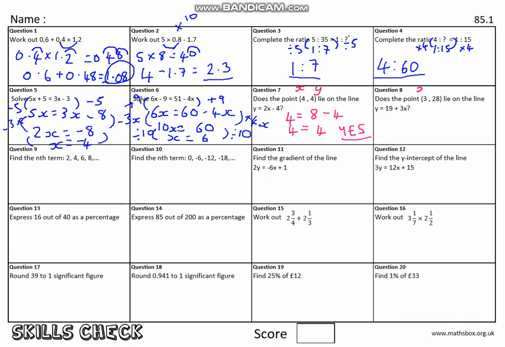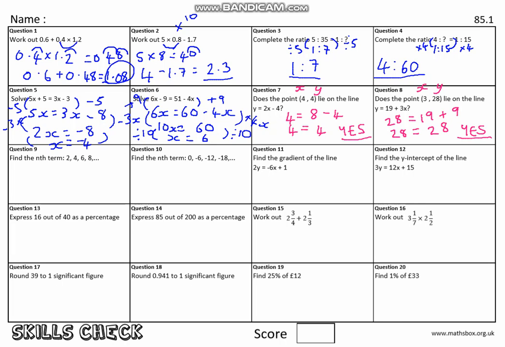So this time I know that x is 3 and I know that y is 28. So let's put that into the equation. So 28, because that's y, equals 19 plus 3 times x, and x is 3, and 3 times 3 is 9. So 19 plus 9 is 28, so 28 does equal 28, perfect, all works out, so I know that those coordinates do lie on that line.